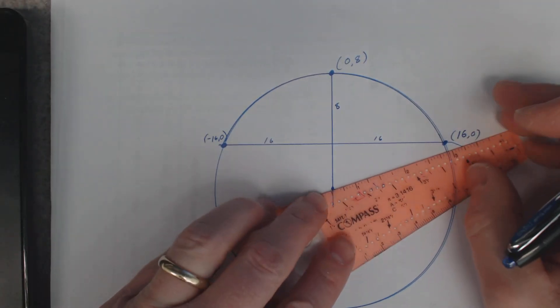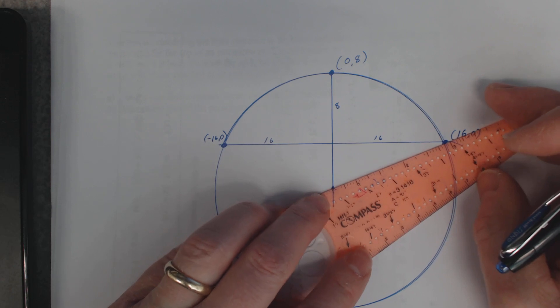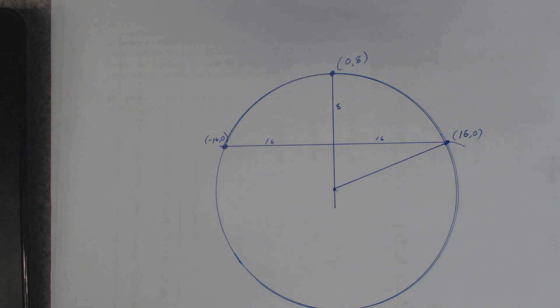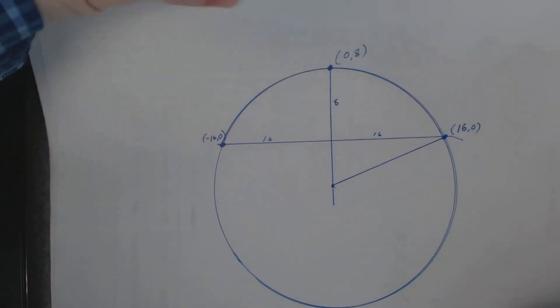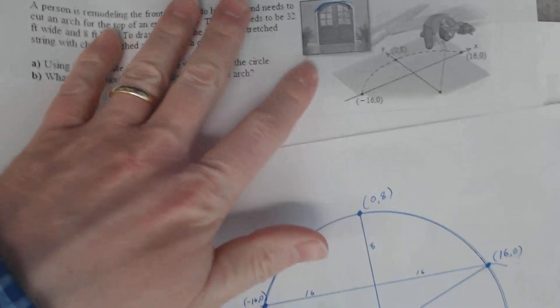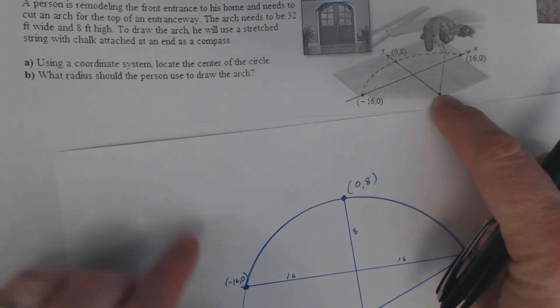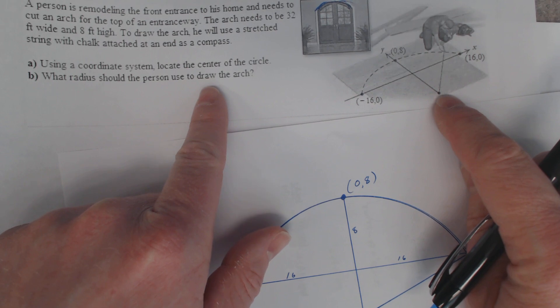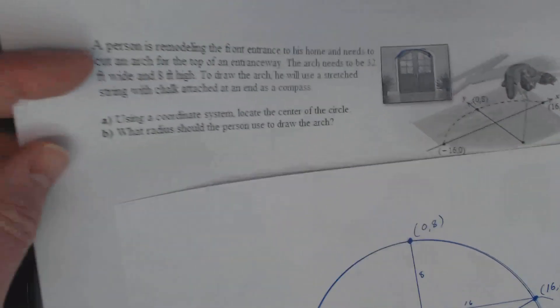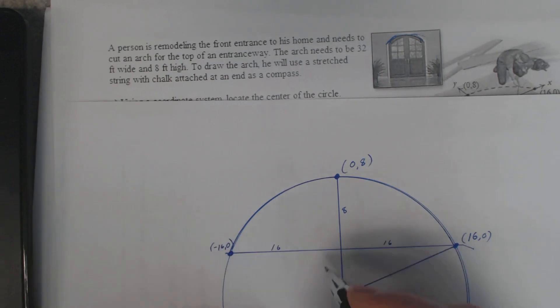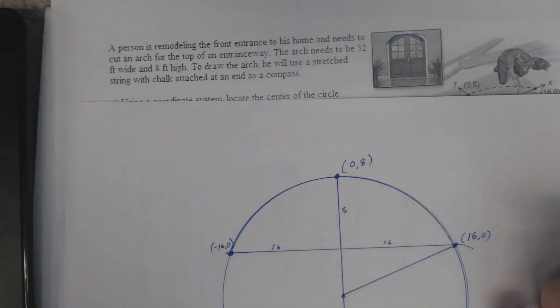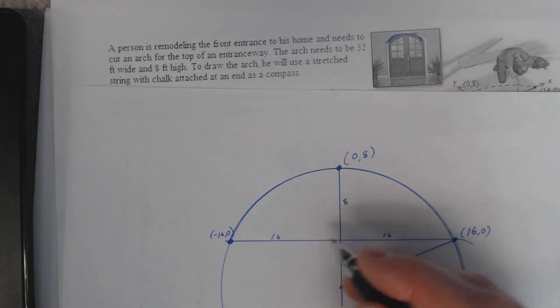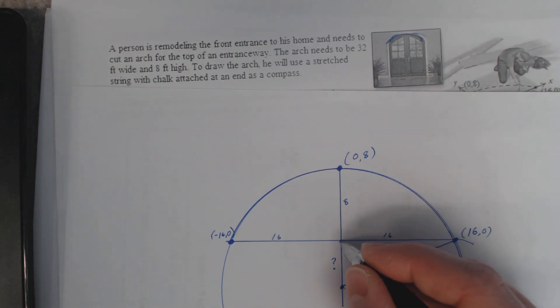And then the other part is the string in it - it would be the radius of the circle, right? It would be the radius of the circle, and that's where they're getting that picture from right here. And what you need to find is to locate the center of the circle, and then what would the radius be? That's what you need to find. So what would the center be right here? And you almost know that - you know that this is 8, but you don't know this. You don't know this right here, this distance, which is what you need - the whole way, right? The radius is the whole way.